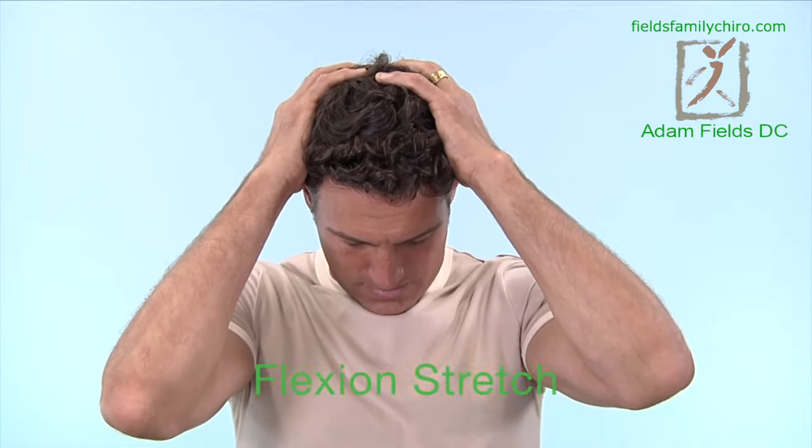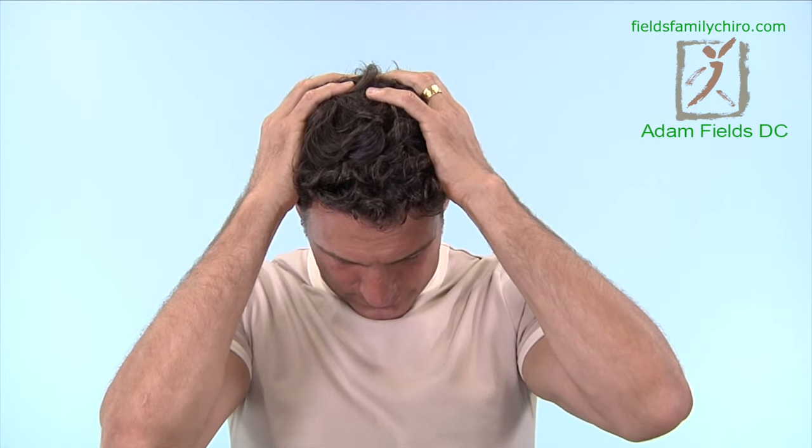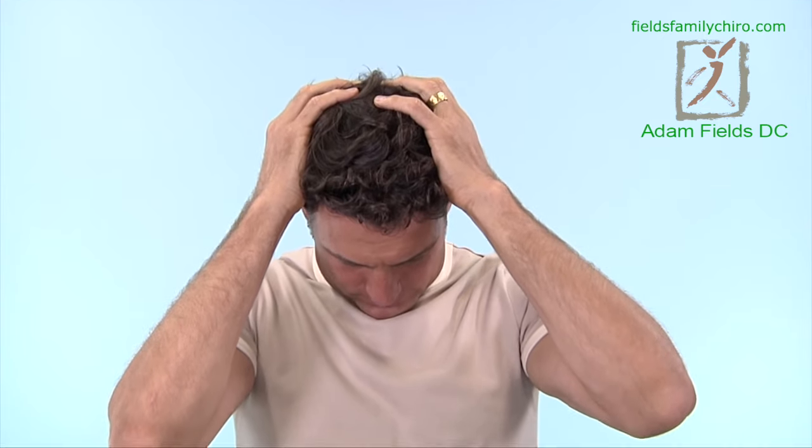Oh, good. Feeling that movement. Feel a little soreness here. Let's just pull that head down a little bit. Just pull it down. Take a breath right into that upper thoracic spine. Good. Let's do a little strengthening.